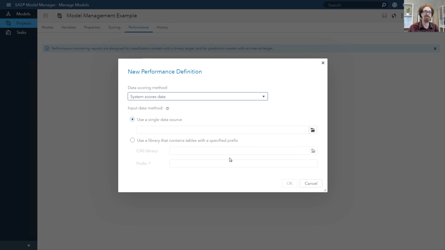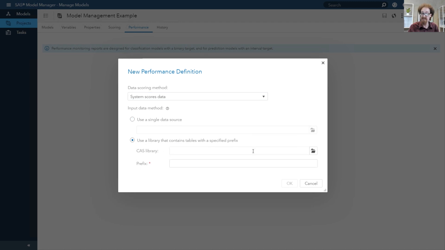The idea behind the performance report is our models expire after some period of time. We build our model from last year's data, but at some point during next year, our model is going to perform worse and worse. So we use these performance reports to evaluate our model on different data from different time periods to see how our model degrades, or if it does degrade at all.